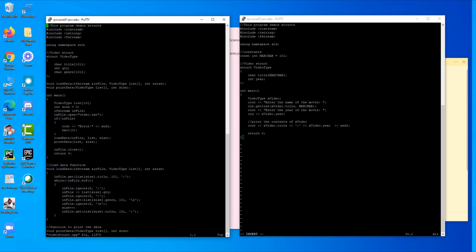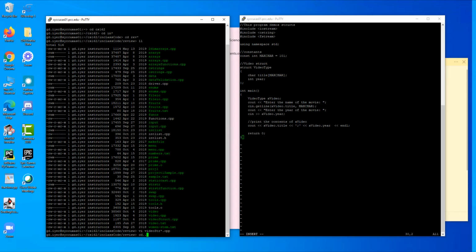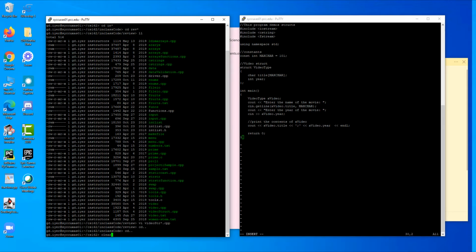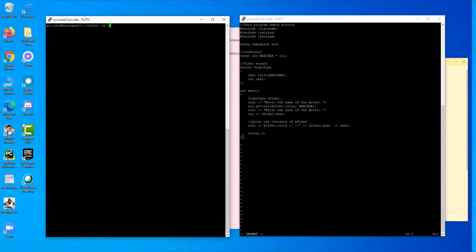So let's go over here. I'll use this window for right now to test this code out. So let's go to that folder, cd lo star / what did we call this, struct. And if you look here, there's my code. There's nothing there. Oh, I haven't saved it. Okay, save it. Not like that. Escape, escape.